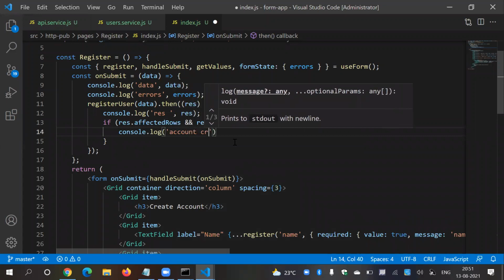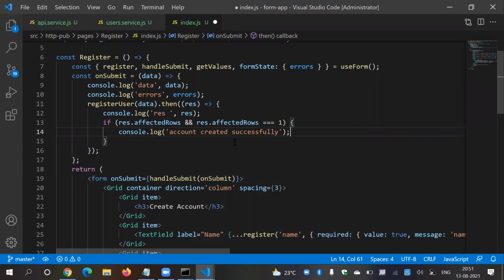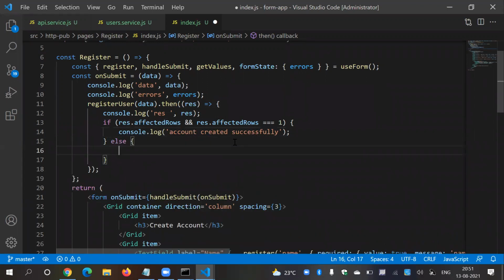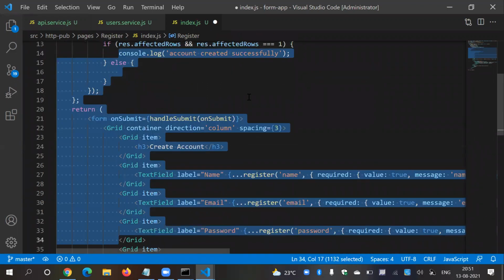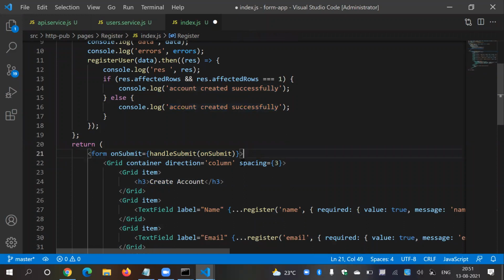Account created successfully. Else here you're going to show some error. I'm just showing this error message on the console, but you can show it somewhere here or in a toast or anywhere.